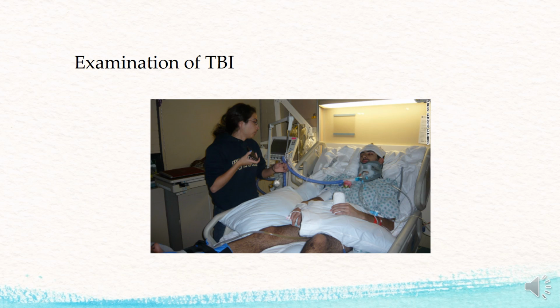I want to put this picture in there because as a new clinician, and I'll be honest, even as an experienced clinician, this is a scary picture. Scary for us, but think about it, it's probably much more scary for the patient that's there. So we'll talk about some of the lines you may encounter in acute traumatic brain injury, some of the interventions you might be coordinating to help in these initial phases, and then how we may want to move on from there.